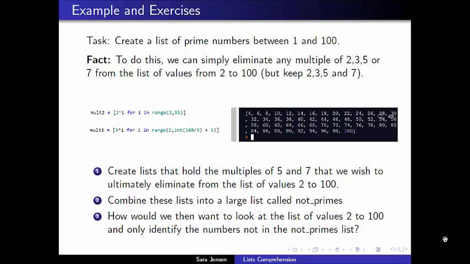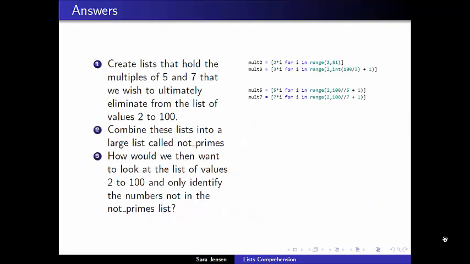In our last video, we ended with a couple of questions that I would like to now answer. Our first question was, just like we made lists called Molt2 and Molt3, can we use our list comprehension techniques to create lists called Molt5 and Molt7 that do something very similar to these two lists? Create lists of the multiples of 5, going from, in this example, 10 up to 100, and in this example, 14 up to the largest multiple of 7 that's less than 100. Can we create those two lists with our list comprehension notation?